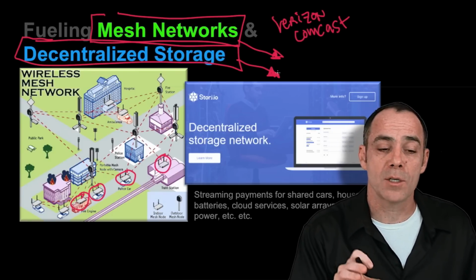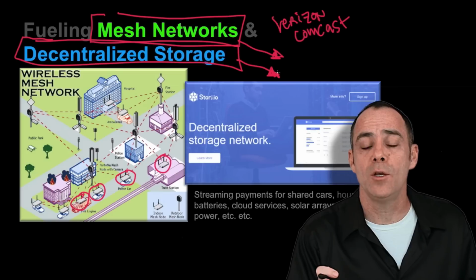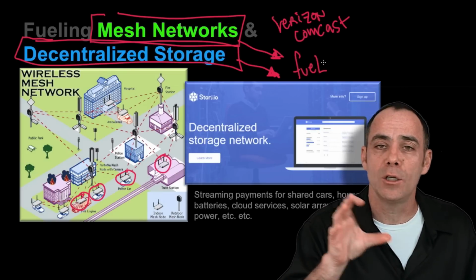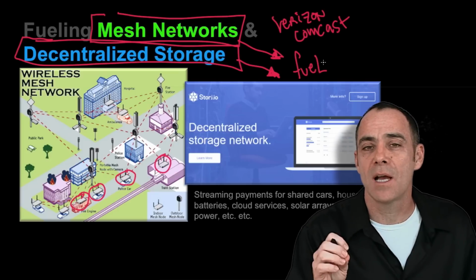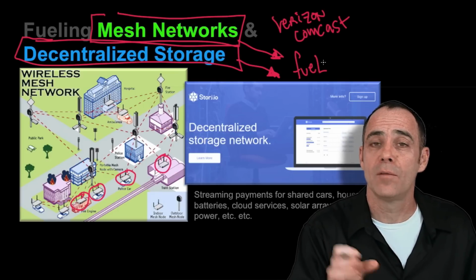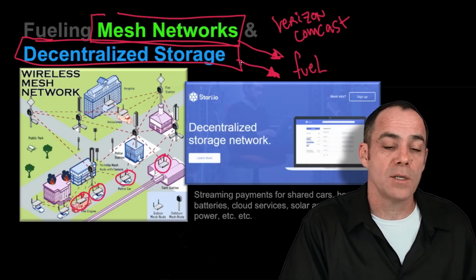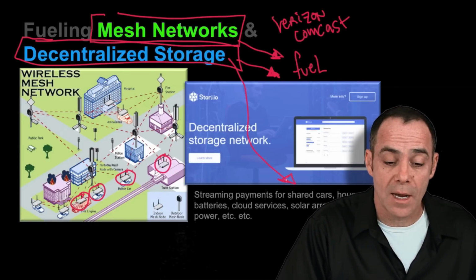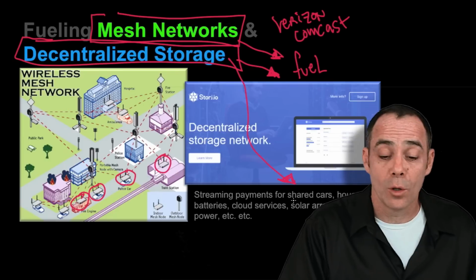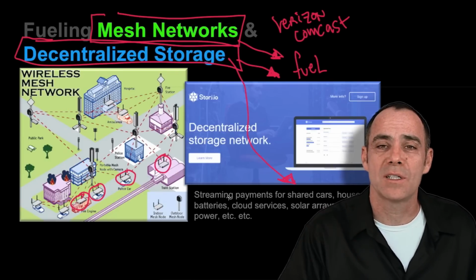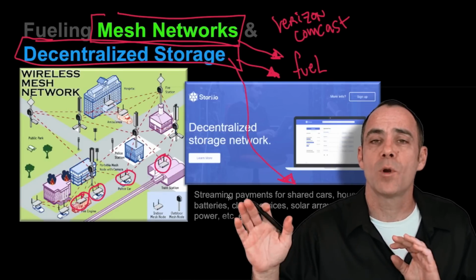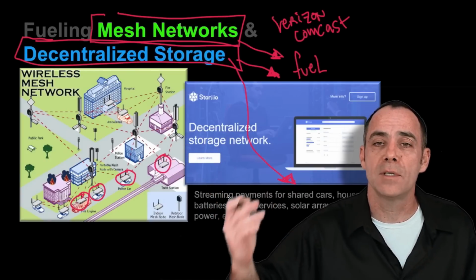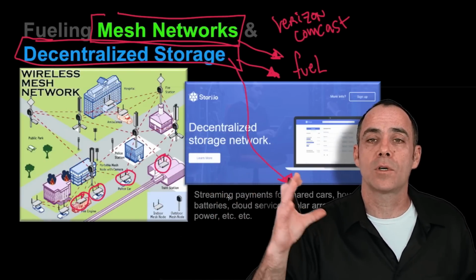These ideas of mesh networks and decentralized storage aren't that new, but they've always been waiting for some sort of payment and contract service that could negotiate all these tiny and crazy contracts and all the small amounts they're going to involve. So once you get the basic idea of mesh networks and decentralized storage, you can see how this might apply to shared cars, shared houses, batteries, cloud service, solar arrays, wind power, etc. So many different areas where these tiny smart contracts could ask for a little power from someone's local solar panel without having to interact with some big electric company in the middle.